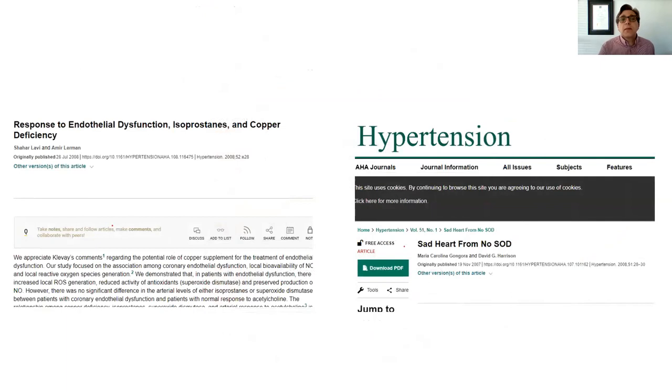And indeed, again, there is data to support the importance of these nutrients, the importance of superoxide dismutase. Here it's in the context of hypertension, helping to support healthy blood pressure. Here it's in the context of endothelial dysfunction, copper having a beneficial effect on endothelial dysfunction. What it is, basically, it's a medical term to describe the conditions that bring about hardening and narrowing of the arteries.